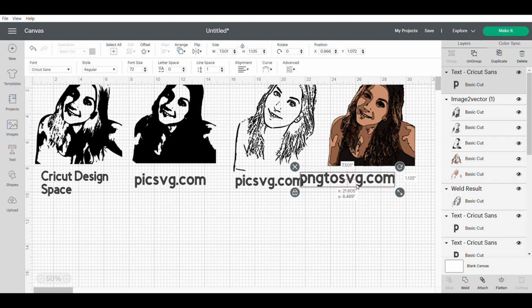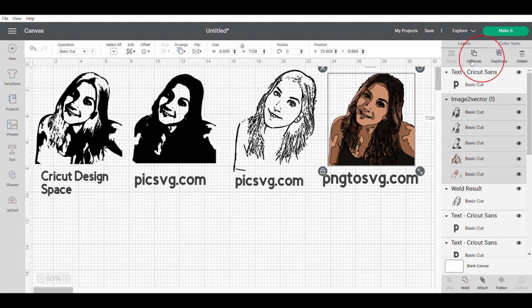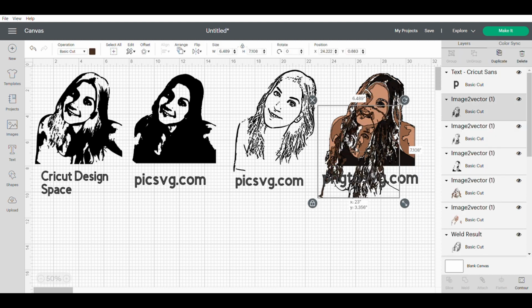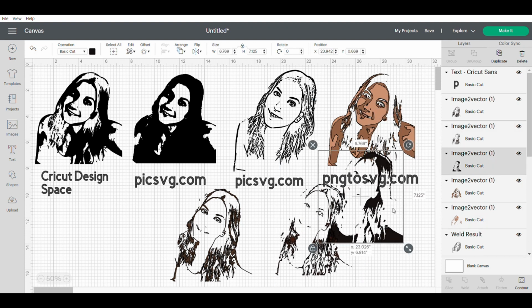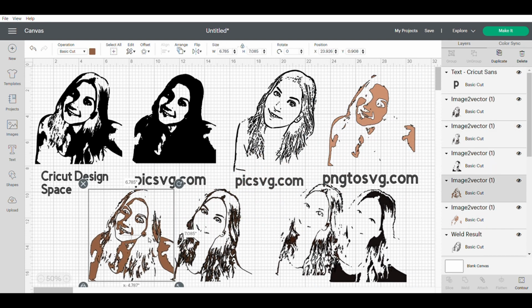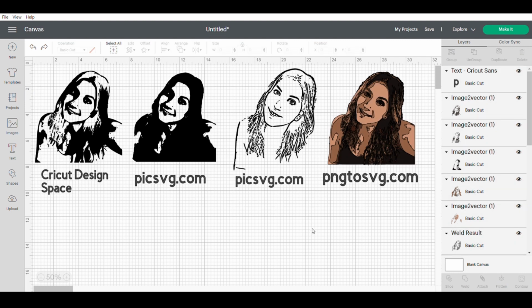And I do want to show you what the layers look like. So if you hit ungroup again, you can remove these layers and see the breakdown of it. And that's what I wanted to show you here, just kind of how it goes and separates. Now for this one here, the PNGTOSVG.com, this really layered SVG that we have, we are not going to weld it together because it is going to be cut on multiple different colors. So we're just going to leave it as it is.